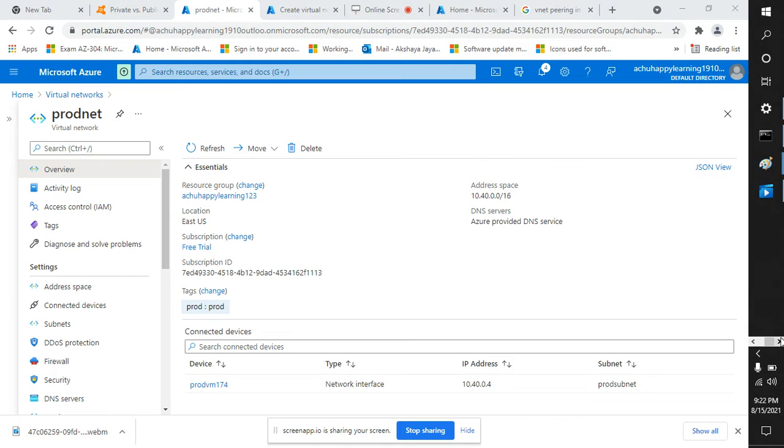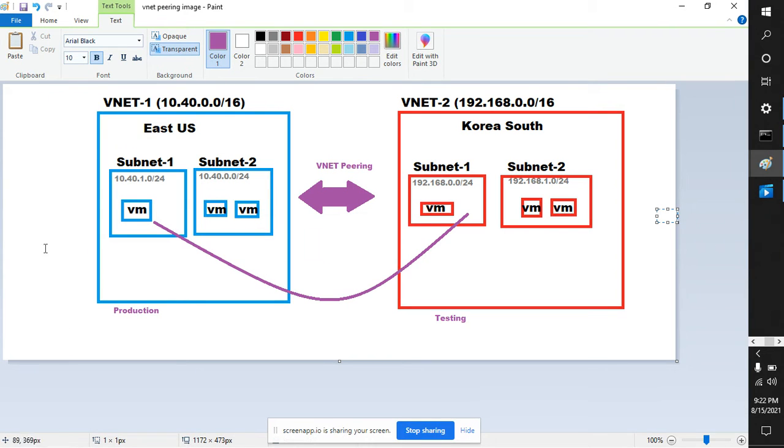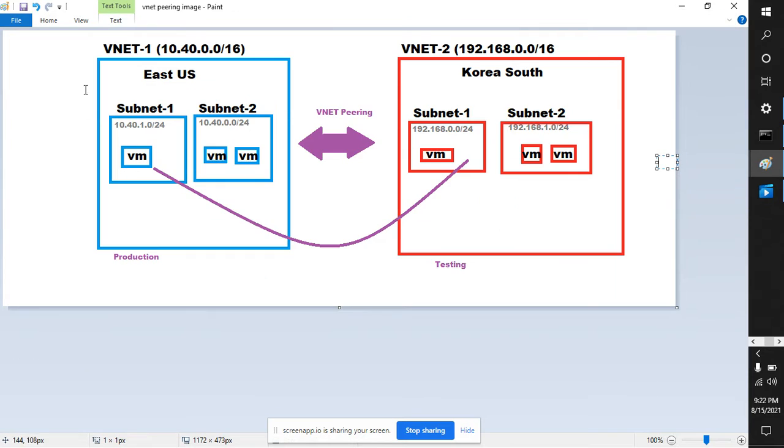In the meantime, I will shortly show you what I'm going to show in this particular demo. For today, this is an entirely separate virtual network which we created previously. It has the address space range of the 10.40 series, and I have placed this virtual network in the East US region.